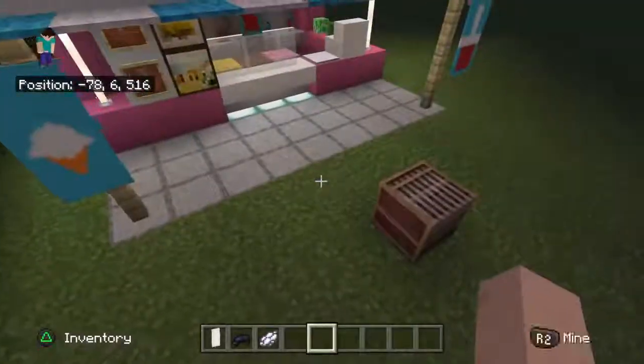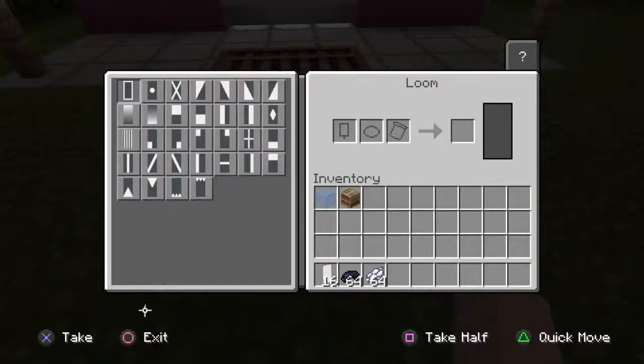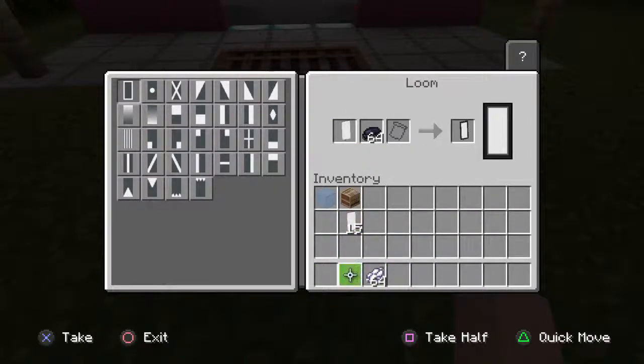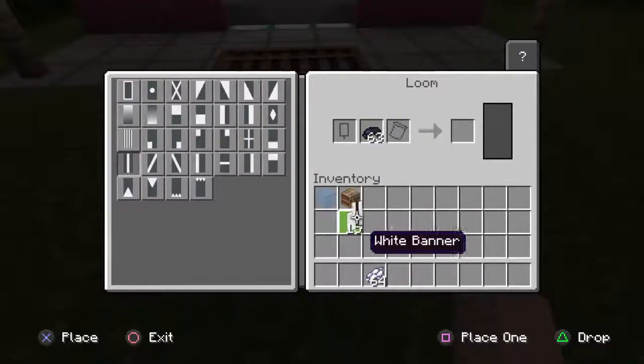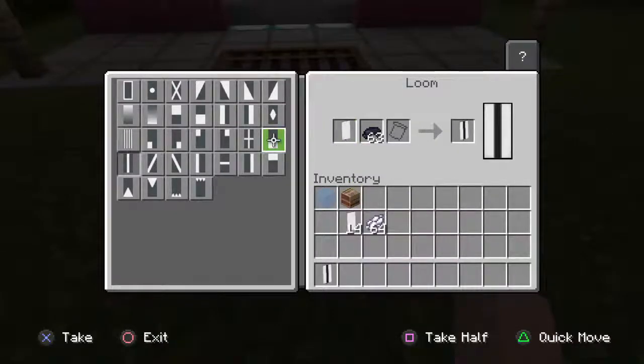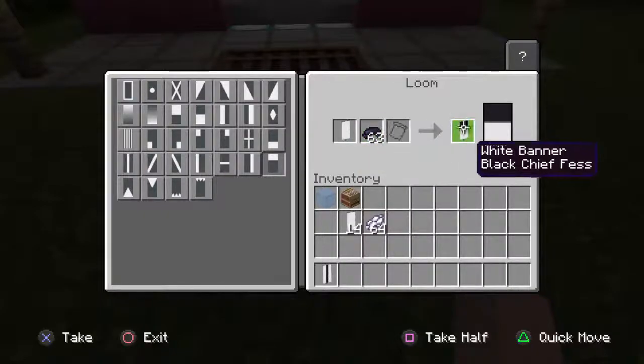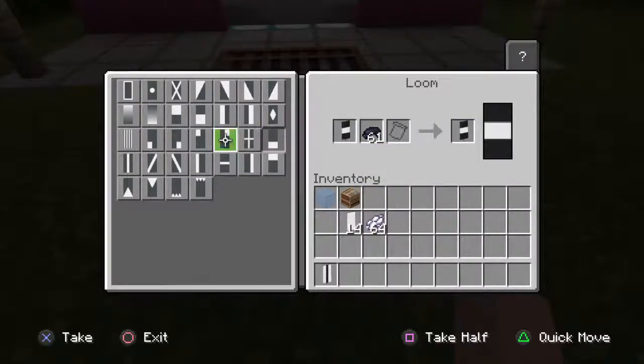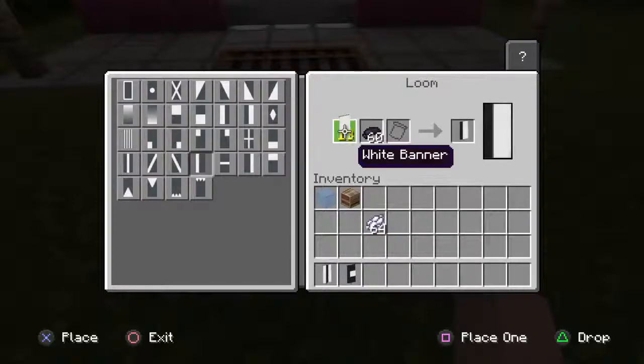And a bunch of black dye. So, brand new white banner in there, vertical row with black dye and vertical row pattern. That's the R. Then add a brand new banner in there. We have to make C.